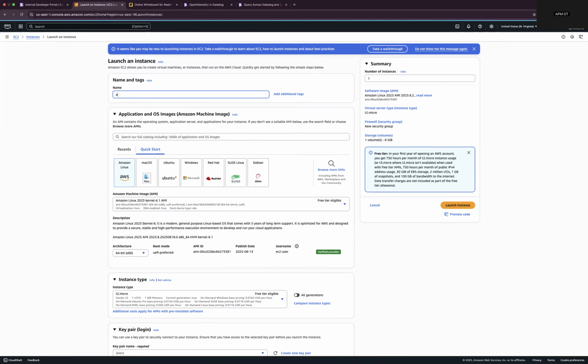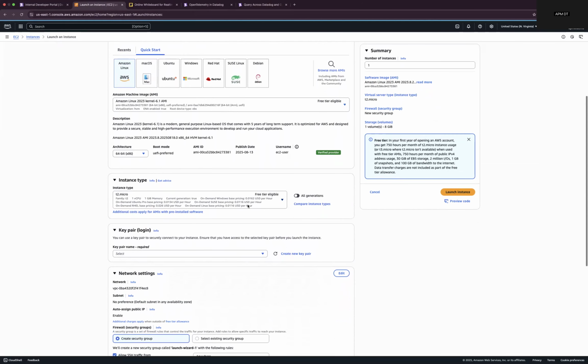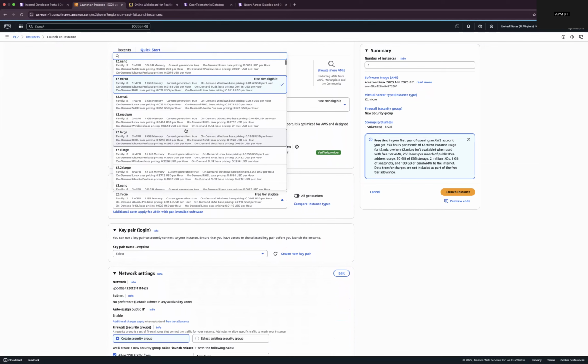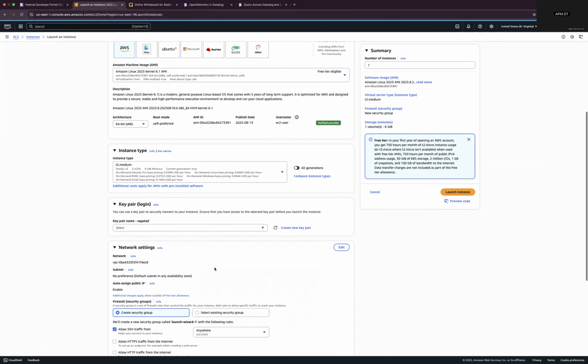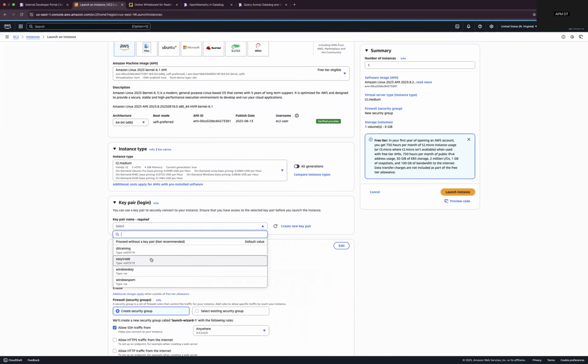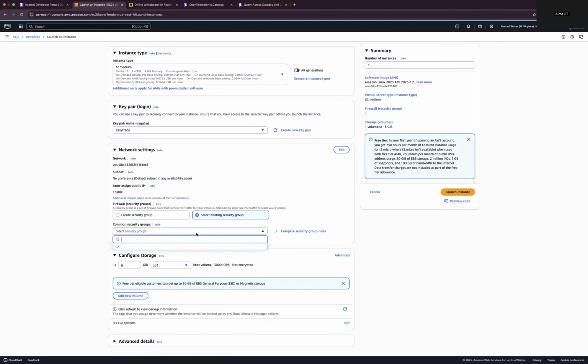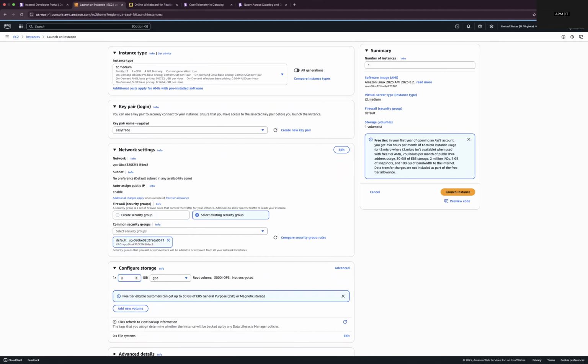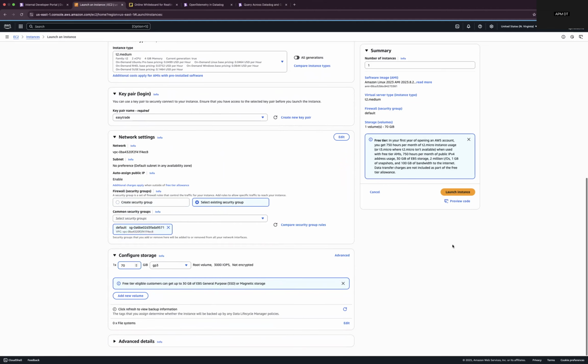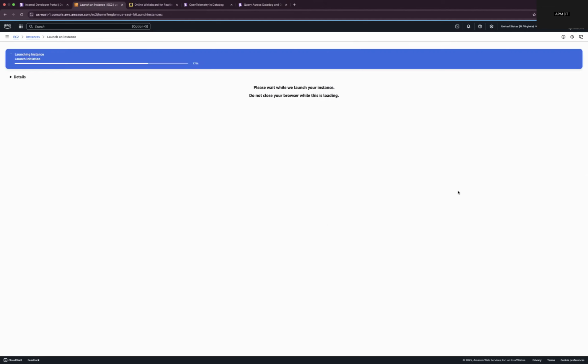I'm giving the application name pet clinic, Amazon Linux, server size 2 virtual CPU, 4 GB of RAM, an existing key pair, the default security group, 70 GB of space, and launch.